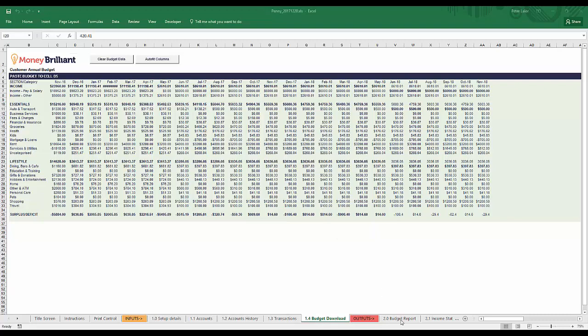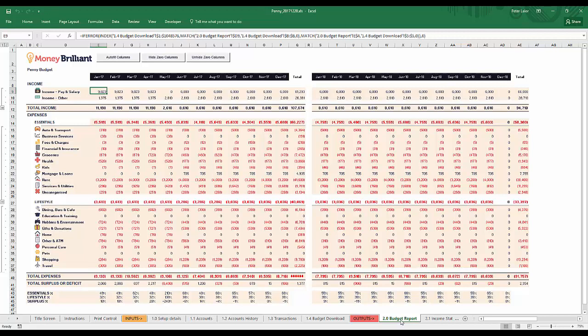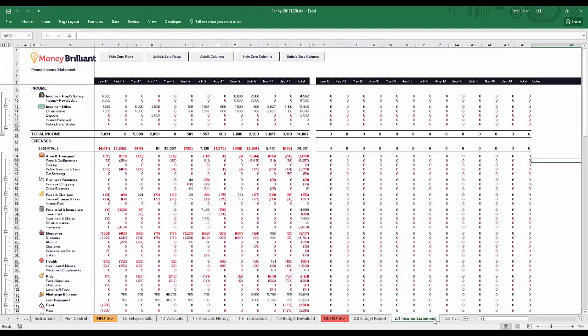So let's now go and have a look at the reports and the analysis that the toolkit contains. The first report is the budget report. This will give you a nicely presented and formatted view of the client's budgets by month, as well as some of the key ratios that you might use in discussions with clients. Notice that we've used the same icons in the app in the report. Notice also the buttons at the top of the screen that are designed to save you some time. On virtually all tabs in the workbook, there are buttons that will automatically fit the column width so that all numbers are visible and automatically hide and unhide rows and columns that are fully populated with zeros.